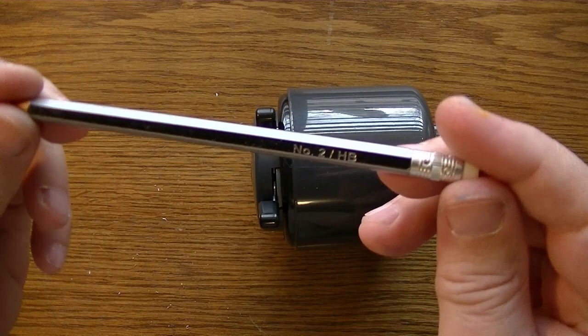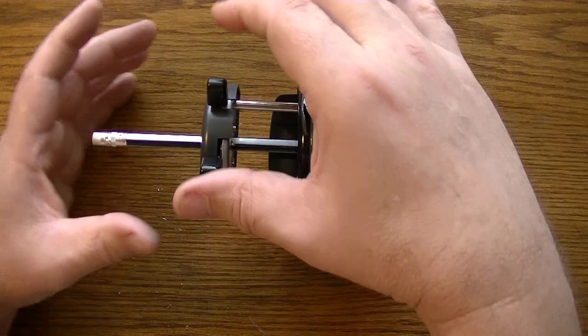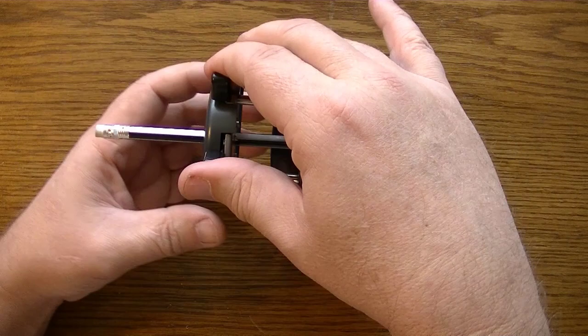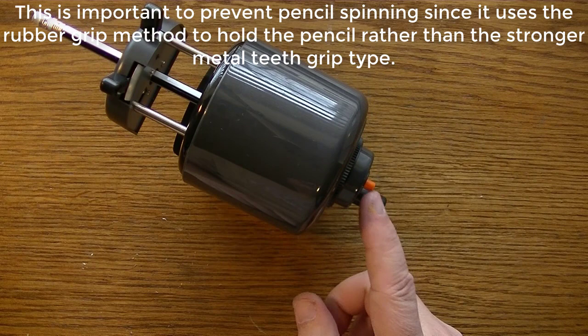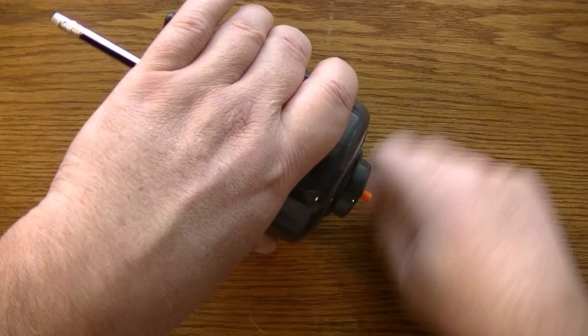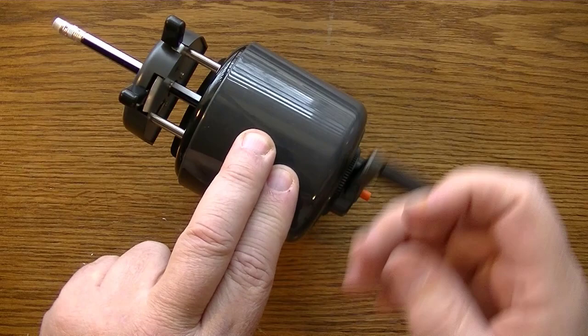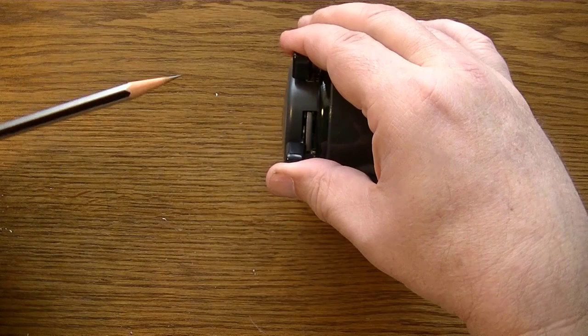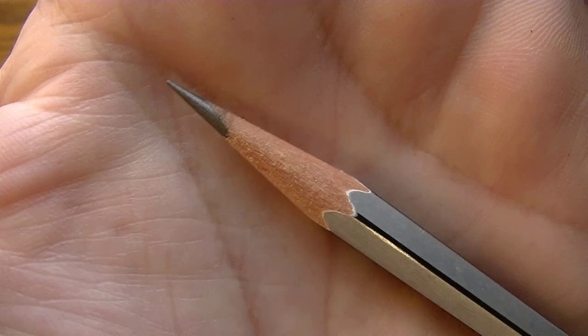So let's sharpen a pencil. Here I have this Casemate pencil. What I like about this Mitsubishi is that it has a very strong tension to it, it just feels really good. Let's see how well this thing sharpens. We'll try it with the button out. It does stop when it's done which is nice otherwise you would just sharpen forever. Just pull that out and nice long point.